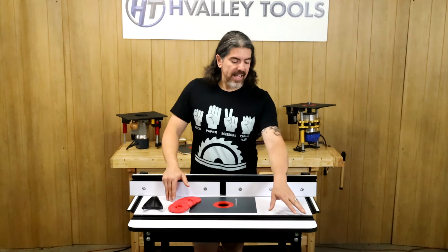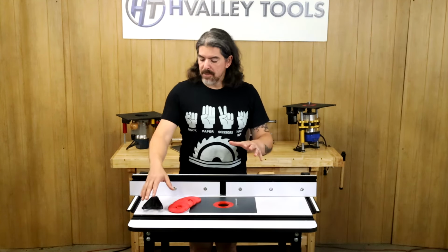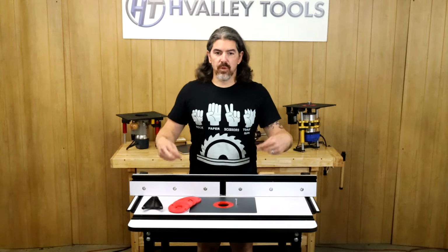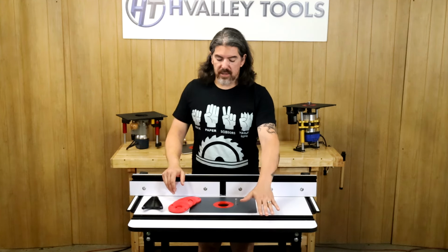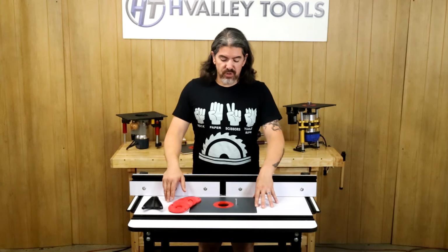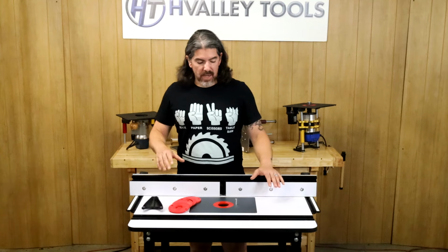What's also nice is that it has all the pre-drilled holes when it's time to assemble it, so that you don't have to use self-tapping screws. You can remove it, you can disassemble it, you can put something else onto it if you really wanted to, but it's all built in with threaded inserts, and it's just part of the table itself. So it's just really, really solid, and it's very, very heavy duty.